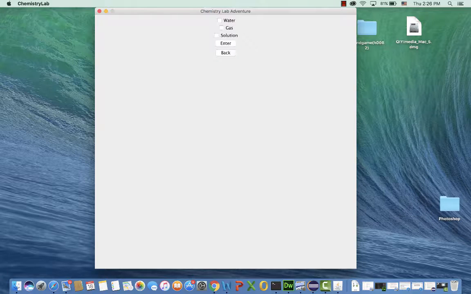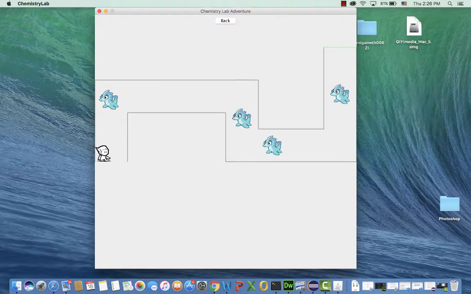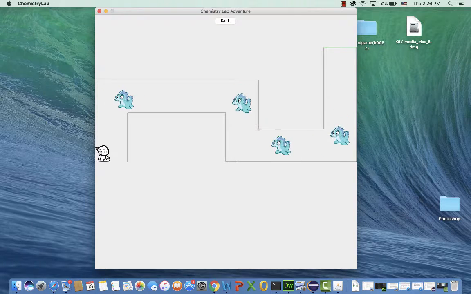Click the select button and go to the selection page. You can select a lab that you are interested in and hit enter to start the game. The way you play this game is pretty much the same as the one I showed you before, but for this lab, we changed the game board structure and increased the difficulty of the multiple choice questions. Let me show you the differences between each lab.